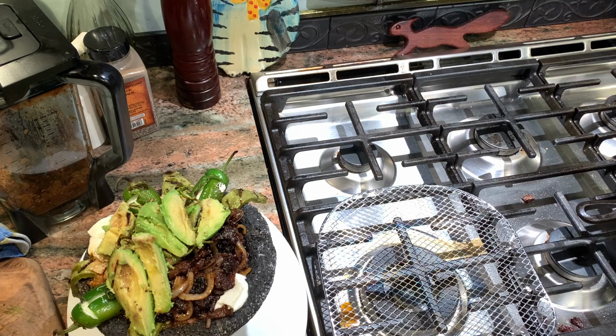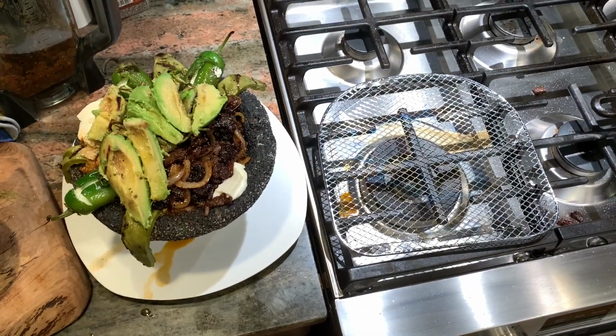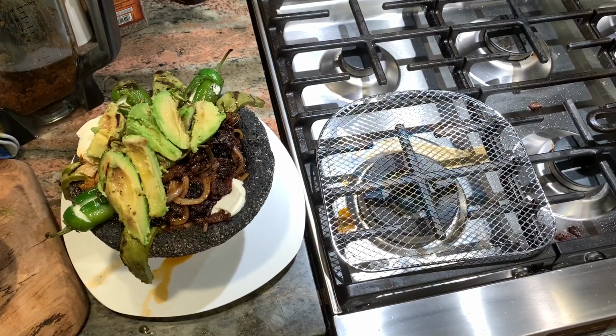But as you can see, it's bubbling away. It's nice and hot. Maybe you can't see that part, but anyway, it's delicious. I'll serve this with a big spoon and everybody can dig away at it, two of us, and we'll serve it with our tortillas. Hope you try it.